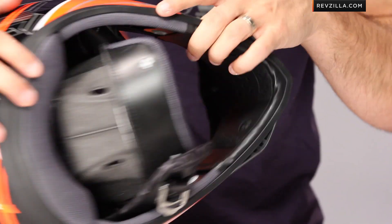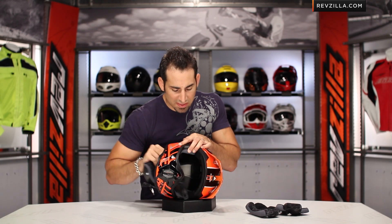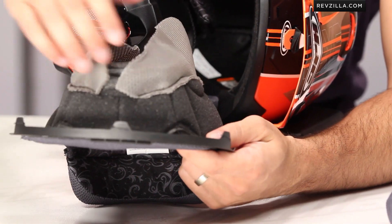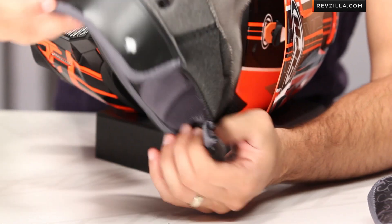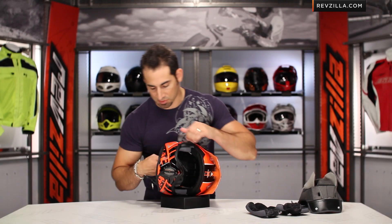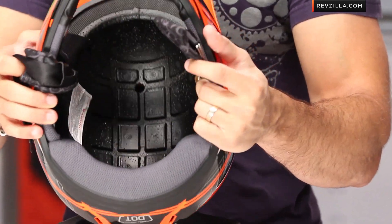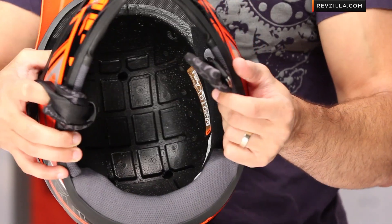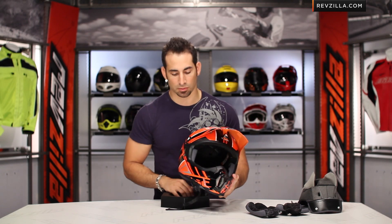As I pull out the main comfort liner, one of the things I like that they do — and they do this on a lot of their helmets — is they'll put the attachment points along the brow, not on the head, not on the 3D foam, so you don't get any pressure points. And then your two snaps are below on the back of your neck, out of harm's way as well. Now that I have it gutted, we can open it up and see the interior of the EPS — big vent holes that come in, and then it has this crisscross design that allows airflow to maximize its distribution through those channels.